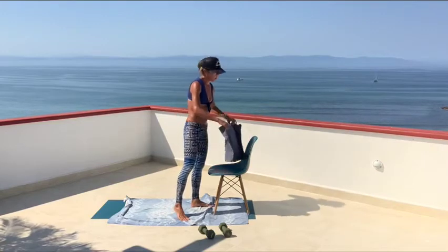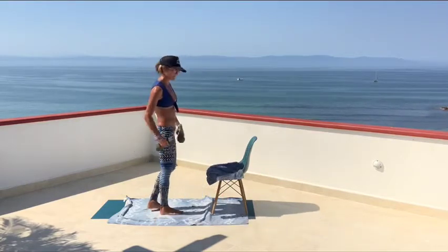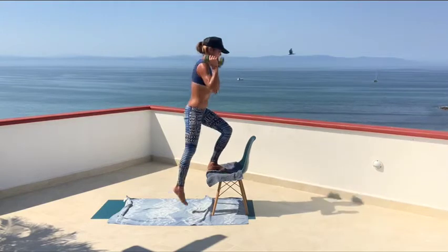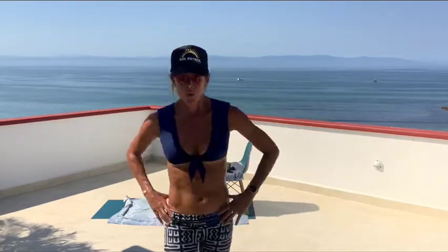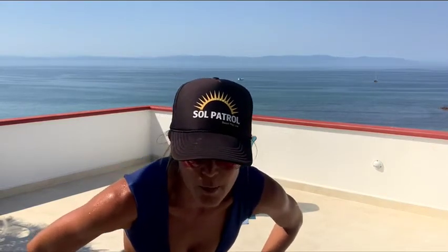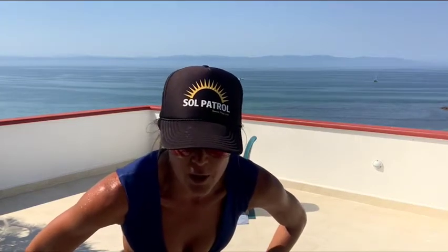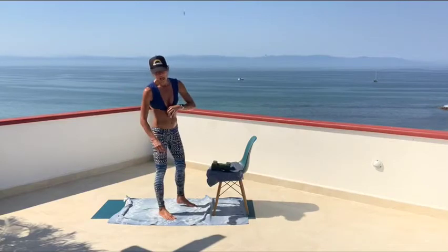I'm a sweaty mess. Both weights — of course weights are always optional. You step back in a lunge with the kickback. Go up, up, down, down with the other side lunge. 45 seconds starting now. Stepping back, step up, up, down, down — my other foot goes behind me in a lunge. Keep going — it should be your other foot every single time, alternating lunges. Front knee over the feet. Three, two, and one.